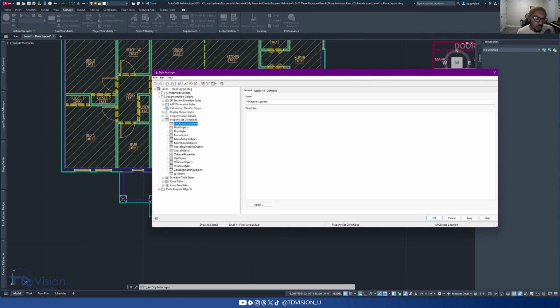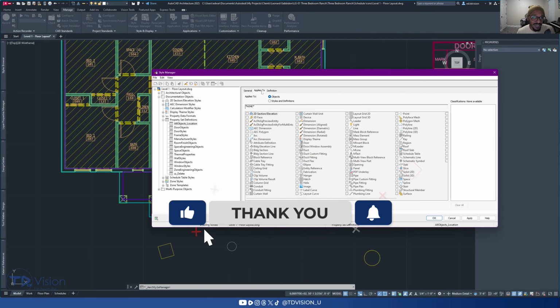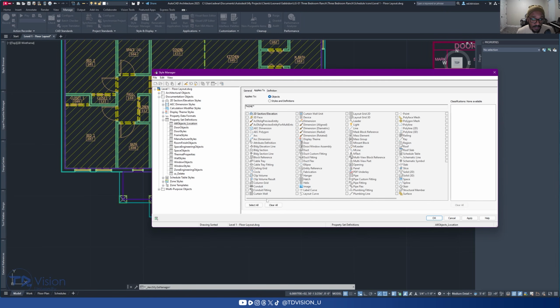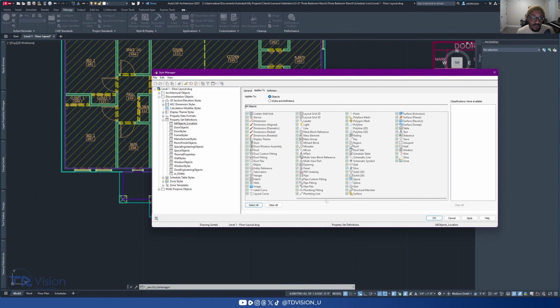It's called wall styles because it only applies to walls. Same thing for doors, windows, and so on. You would try to name it to be similar to the object that you are applying it to. But since we're going to do all objects here, I call it that. You go over to the second tab here, and you would say objects right here. And then you would say select all, because I do want this to be applied to every single object.